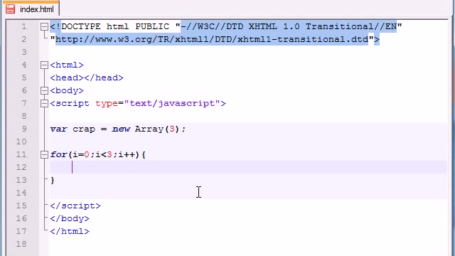So now we can use that to our advantage because remember, whenever we're creating an array, indexes start at 0. So whenever we create our array, we can just go ahead and stick i in here. And now it's going to run 3 times. First it's going to say crap 0, the second time it's going to be crap 1, and the third time it's going to be crap 2. Those are the 3 elements that we need to fill our array.